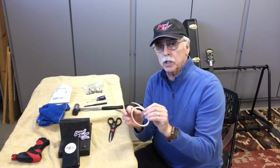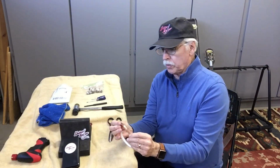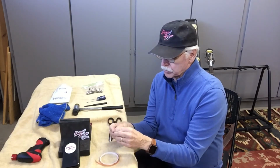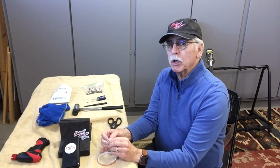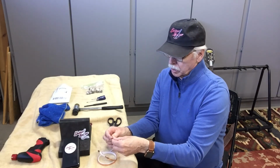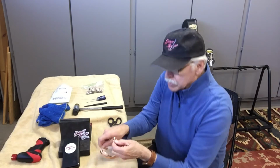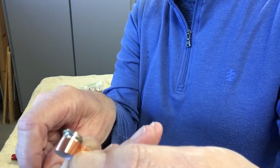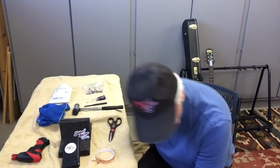Then I mentioned that for this particular one, I shimmed the escutcheons with this copper tape. You remove the back side and you put it on the outside of the escutcheon. We wrapped it up. This is a little tricky, so my wife's a much better crafty person than me, so I had her help me with this. But you're going to wrap it around the outside of the escutcheon, and you might need more than one wrap to shim it up. Hopefully you can see that. Whoa, where's that camera? There it is. You can see how that works, and you might need a couple of levels of that to fill the hole, make it nice and tight.